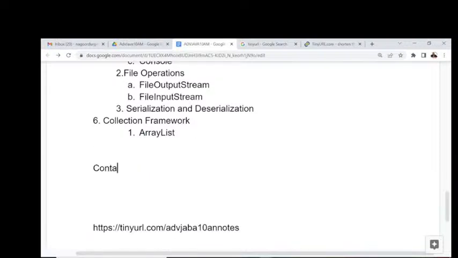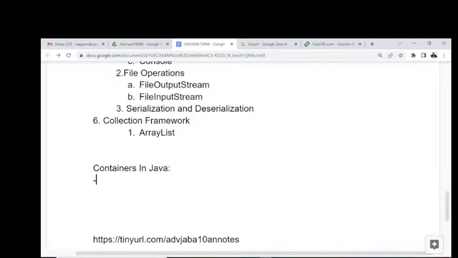Now here I'm telling you about containers in Java. What's the topic name? Containers in Java. First of all, tell me, what is this container actually? What is the meaning of container? What do we generally understand about a container? Nothing else. For example, I want to take some vegetables. Different vegetables are available. I want to keep them. So I need a carry bag or not? That carry bag is nothing but a container. Simply speaking, a carry bag is acting as a container.